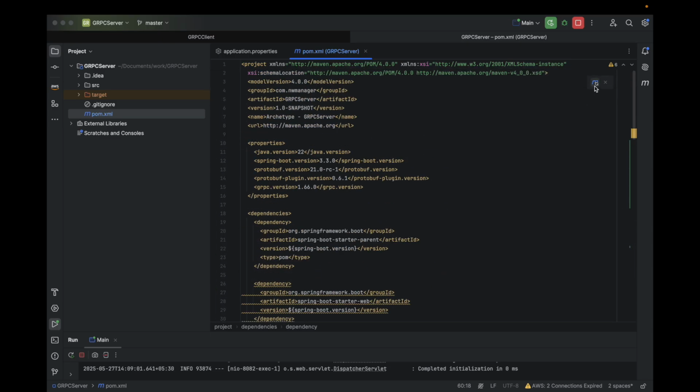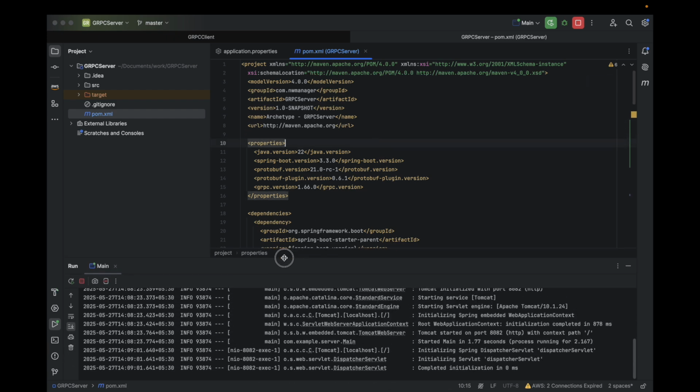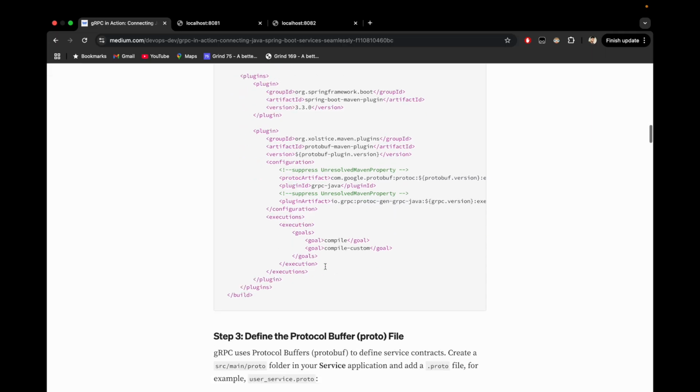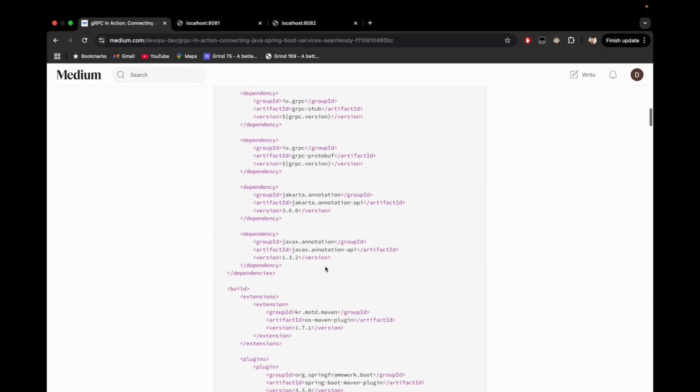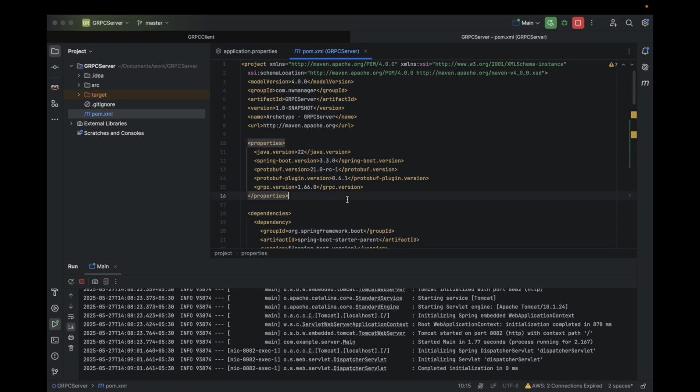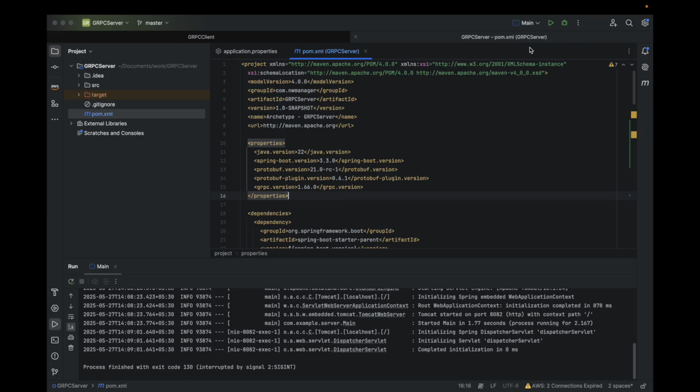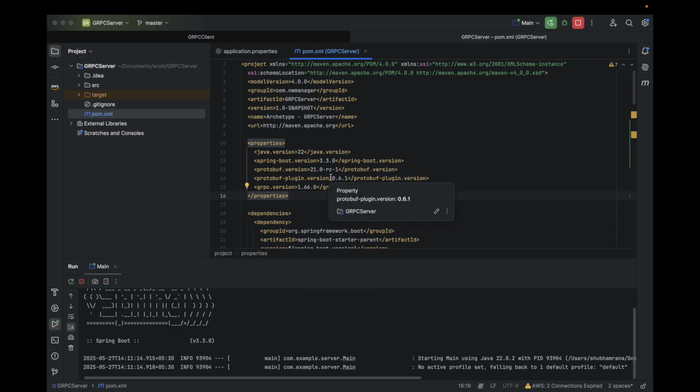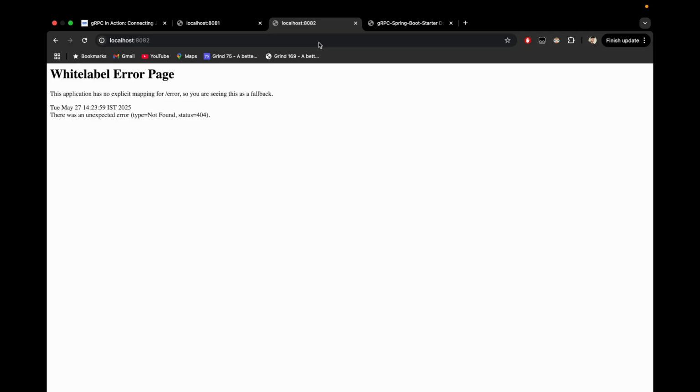I'll just refresh my Maven, bring this back up, and yes, this part is done. So I'll just try and restart my app to see that everything is working fine, right? So I'll stop it, restart it again. As you can see, the application is working fine and started.